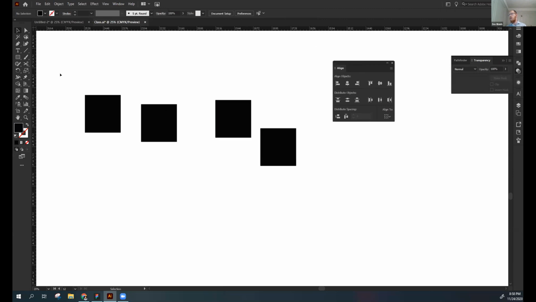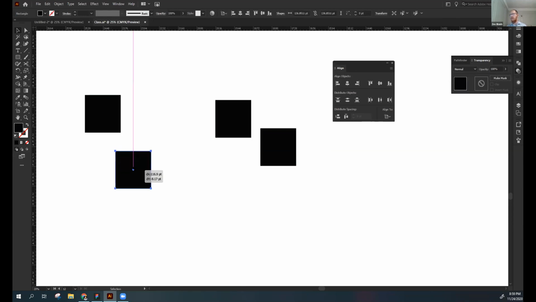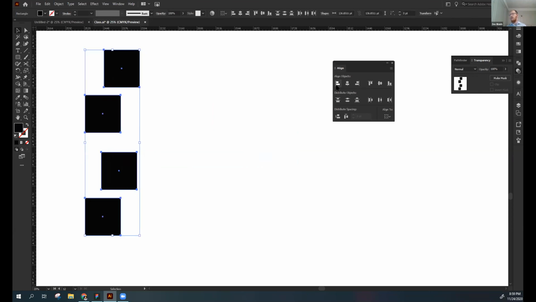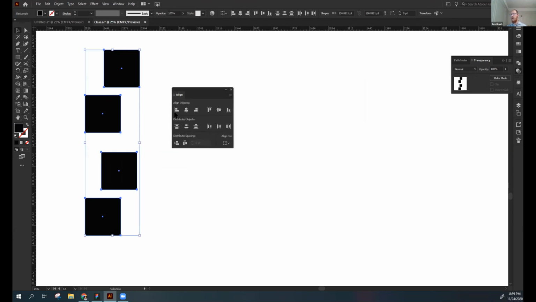So with all of my shapes selected, indicating that I'm going to edit the properties of those shapes in some way, we can start aligning things. The first thing I'm going to do is, let's say I want to align all of my objects flush left. There's a shape here that tells us: horizontal align left, horizontal align center, horizontal align right. Any of the shapes that you edit will be aligned in that way.